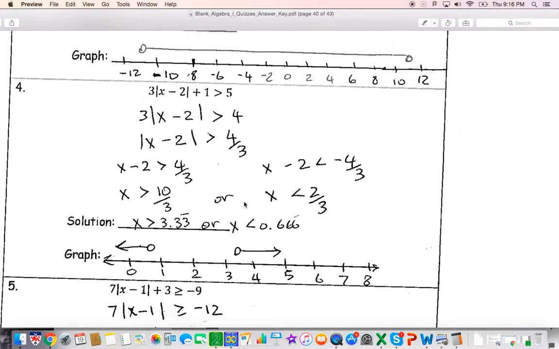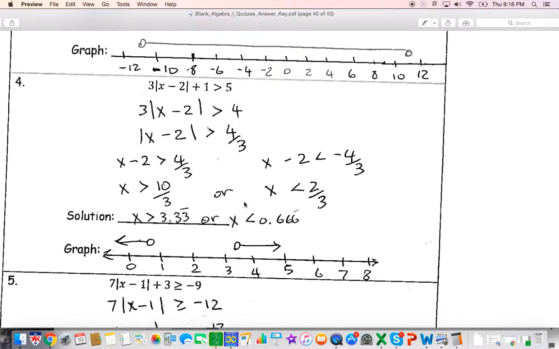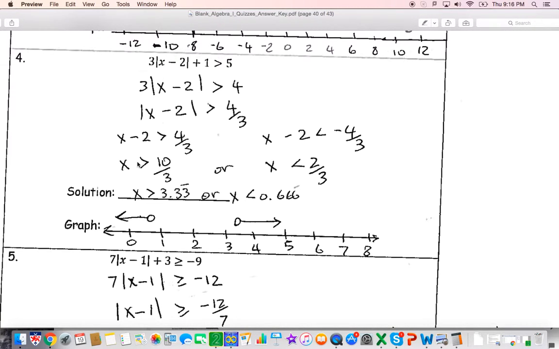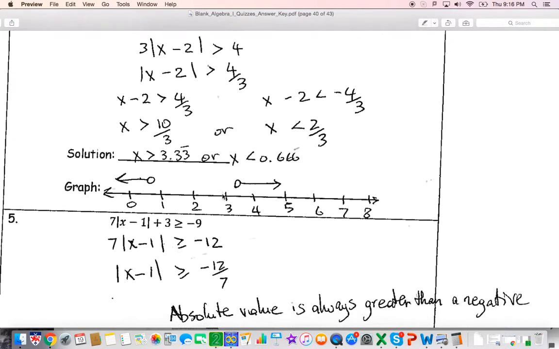We've solved so many equations and inequalities so far, so I'm going to trust that you know how to do that. And when you do that, we get that x is greater than 10 over 3, or 3.333 if you use your calculator. We also get that x is less than 2/3. So if you graph that x is greater than 3.333, it goes that way. You graph that x is less than 0.666, it goes that way, which means it's either this or that. So that's how we know it's an or inequality.